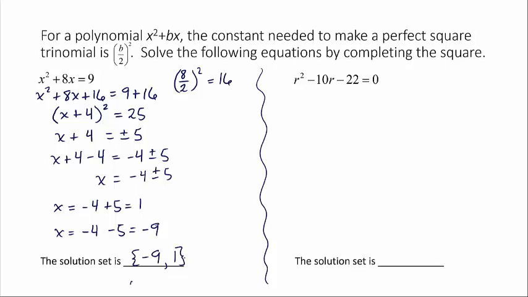Okay, so this is the general process for completing the square. Now I want to point out, if you get nice integer values like that, what that means is that in the beginning this quadratic would have factored. And factoring is the easiest way to solve a quadratic, by the way. You can use the quadratic formula, that will always work. You can always use this process of completing the square, this will always work. But if you get some nice values, sometimes that means that it would have factored nicely.